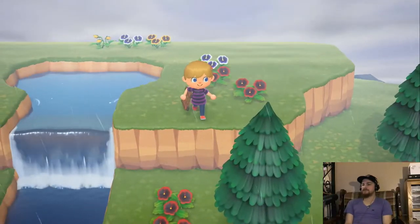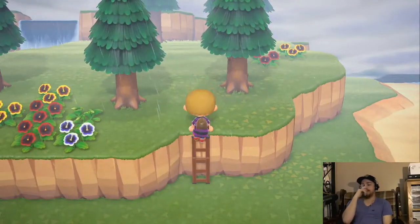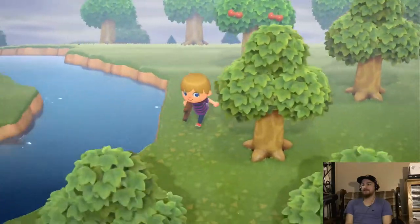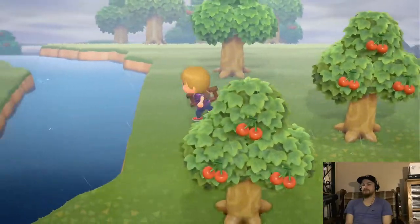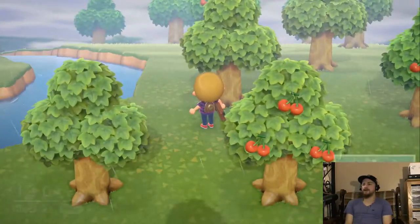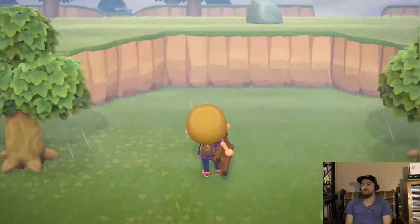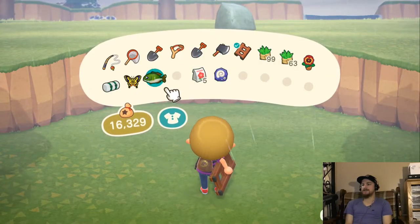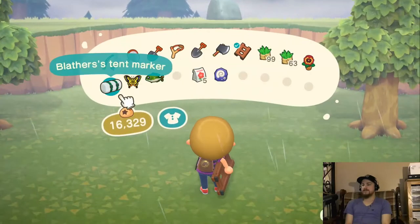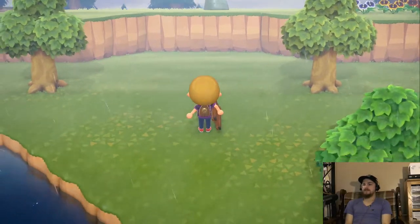But I think I'll be able to construct like a permanent ladder eventually. What does this side have to offer? I kind of like that little clearing over there, though. What if we do it right here? Because then it's in relatively close proximity to the store, too. Let me see what size this tent is going to be. So we are talking about the whole museum. I want to centralize it kind of in this.